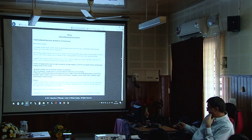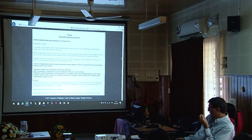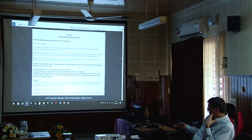So in their hands, for best results, samples should be paraformaldehyde fixed first and frozen using something like 2-methylbutane cooled with liquid nitrogen. What we used to do, pretty much like this, because you want to freeze these samples. Now what they're talking about here is you could keep these samples frozen at minus 80. Don't freeze at minus 20 if you can avoid it. Freeze at minus 80, okay?